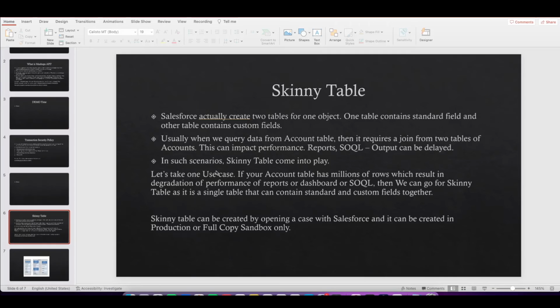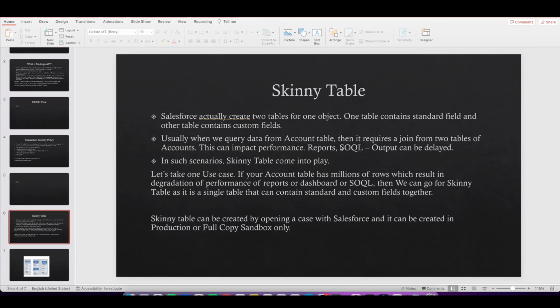theory. Many people don't know that in Salesforce, when you do a SOQL query on account or contact, it is basically coming from 2 tables, if you are using standard fields and custom fields in the select statement. I'll take an example of a contact. You have some standard fields like name, first name, or email address. But if you also put a custom field like contact type, and you use a SOQL that selects name, comma, contact type, then it will be coming from 2 tables. One table is for the standard and another for the custom fields.